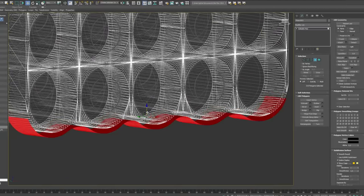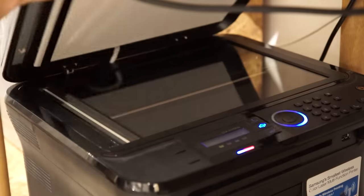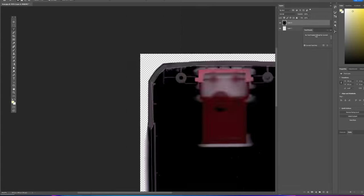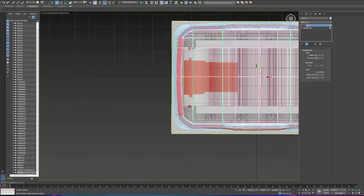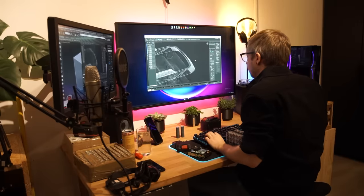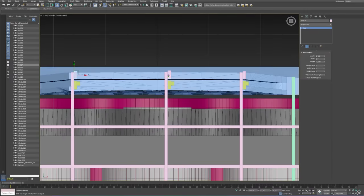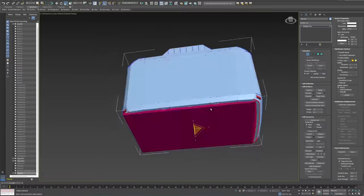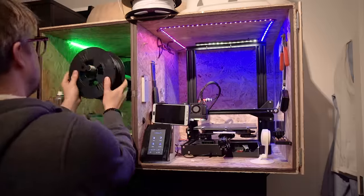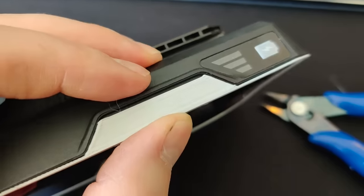Now I need to start designing the cover around it. I took a scan of the top part of the battery to draw it out in Photoshop so I have a nice line to work with and can make the design perfectly to shape. I'm working with 3ds Max, which is not really made for designing stuff like this because measuring is pretty hard. I'm using little cubes to measure distances. I also suffer from being an extreme perfectionist — if something doesn't fit 100%, I do it again and again. I printed a whole bunch of iterations until it fitted perfectly.